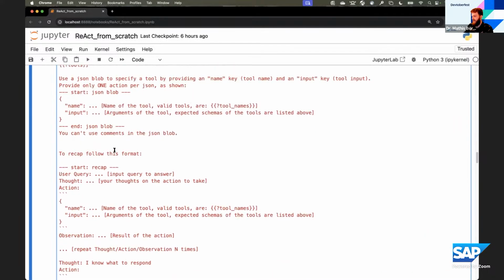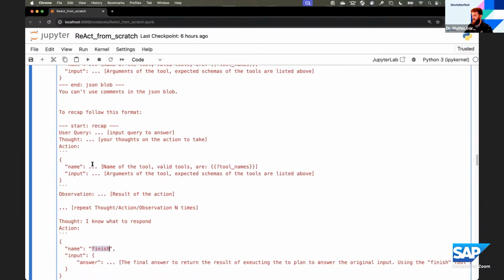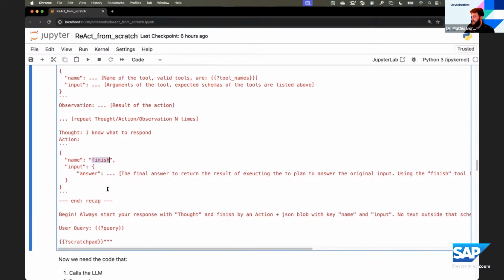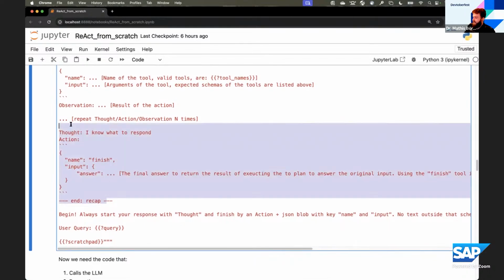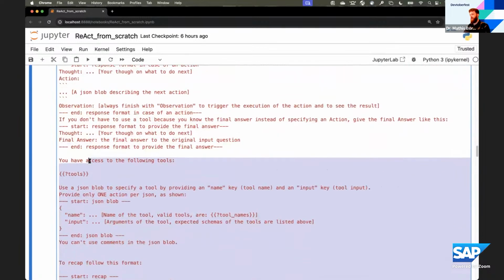So this is what I changed, and I just realized that there are some parts of the old version still in there. But the breaking is happening now with a special finish tool, and the input is the final answer, which is then taken as the answer. And that's basically it. All of this is just to make sure and explain that the model follows the structure and the flow.